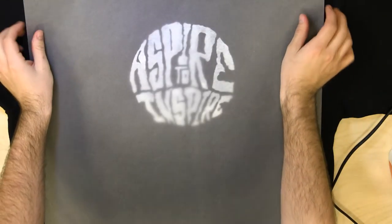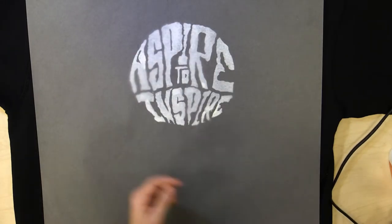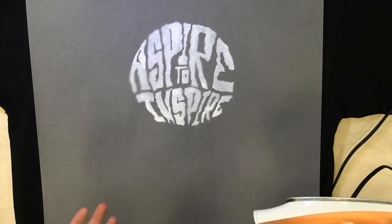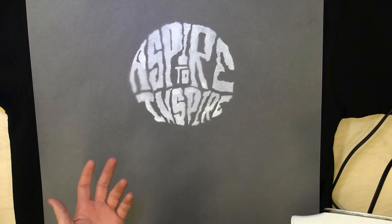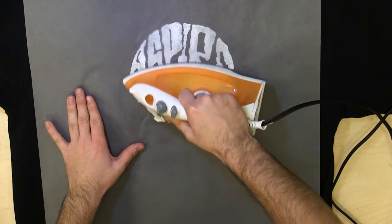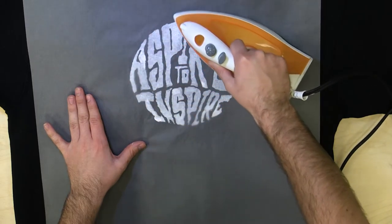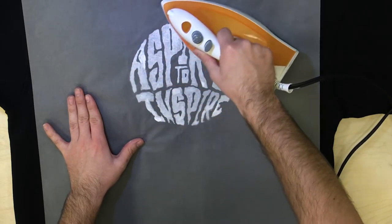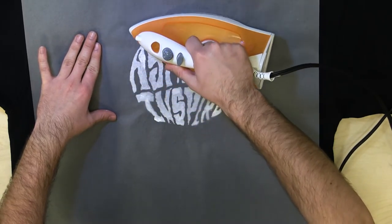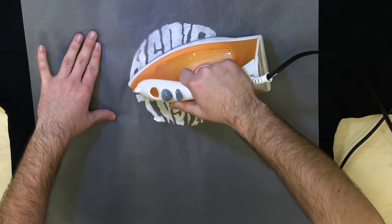After it's all dry, you want to put something down. I'm using just a sheet of tracing paper — you can use a paper bag or anything — just to put a layer between the iron and the ink. What this does is it heat sets it so the ink doesn't wash off when you wash it. You just go over it once or twice, spending about two to three minutes on this, because you don't want to obviously burn the paper or burn the shirt. I have this iron set to max, and typically you always do want it set to max, so that it sort of shocks the ink.